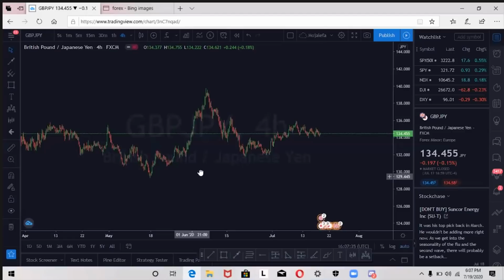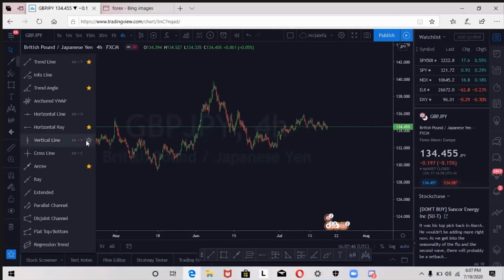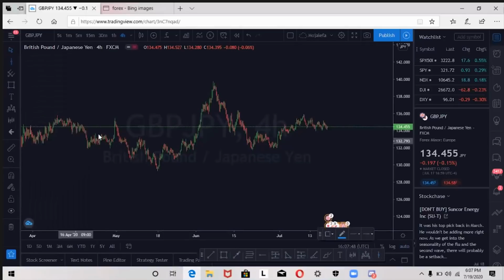So I'm gonna be identifying our horizontal support and resistance, but only looking at the recent movement. You get what I'm saying? So maybe let me cut my graph here. It's fine. Overall this pair has been moving at the one spot on a bigger time frame, but if you switch to smaller time frame, it's gonna be a lot of momentum there. So I'm just gonna be highlighting my horizontal support and resistance. Then let's jump to the chart.